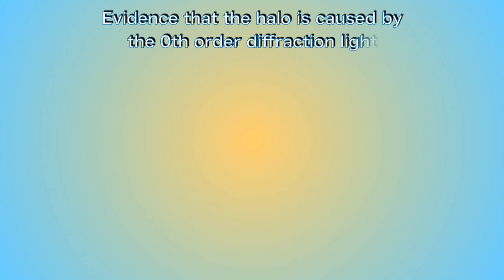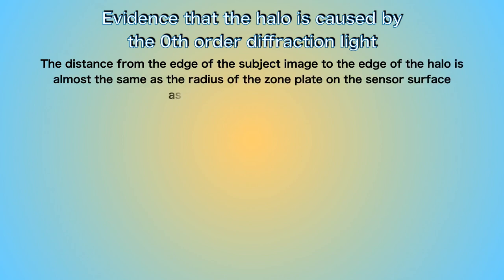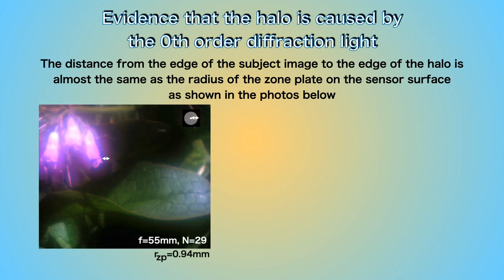Evidence that the halo is caused by the zeroth order diffraction light: the distance from the edge of the subject image to the edge of the halo is almost the same as the radius of the zone plate on the sensor surface, as shown in the next photos.